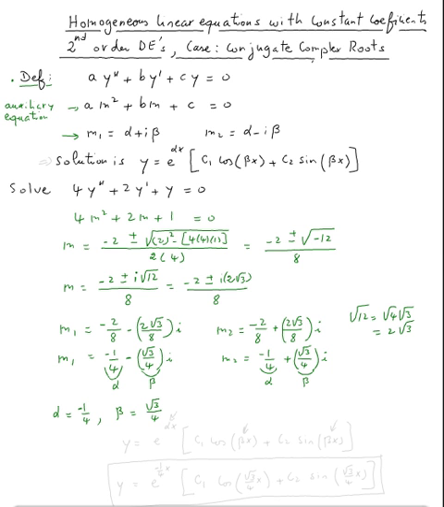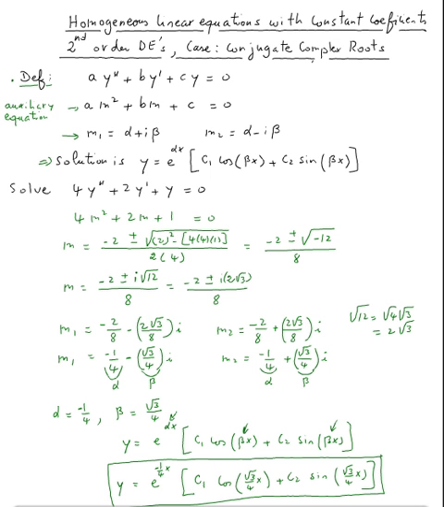Now let's go back to the solution, which is right here. So the solution is y equals e to the alpha x factor of c1 cosine of beta x plus c2 sine of beta x. So all I do is plug in my alpha here, plug in my beta there and there, and I'm done. Now y is equal to e to the, my alpha is negative 1 over 4, so negative 1 over 4 x, factor of c1 cosine, my beta is square root of 3 over 4 x, plus c2 sine, my beta is square root of 3 over 4 x, and I'm done. So this is my general solution. And that's it for this example.